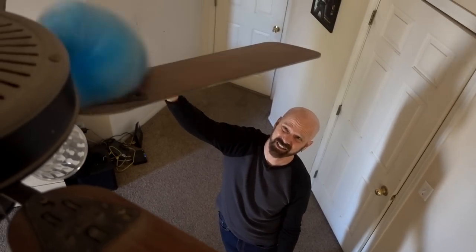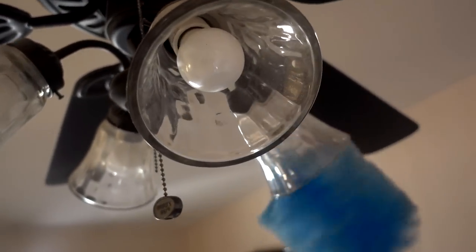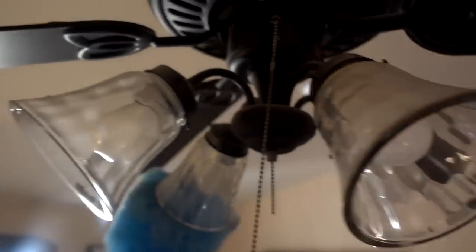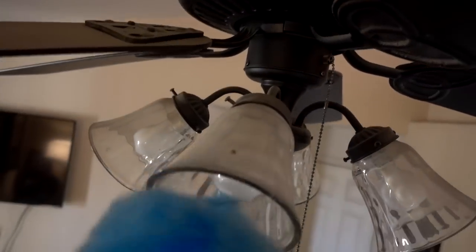This is definitely overdue from being dusted. Man, I'm getting dust flying around here. I also have not cleaned inside here ever, I don't think. You can see there's dust in there. Whoa, whoa, whoa. I guess that works. All right, this is what's disappointing. This is all that was kicked off of there, and a lot more went on the floor too. So it's supposed to pick up the dust, but I mean, I don't see any dust in here at all.